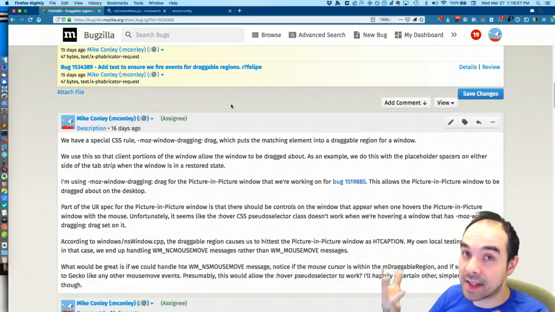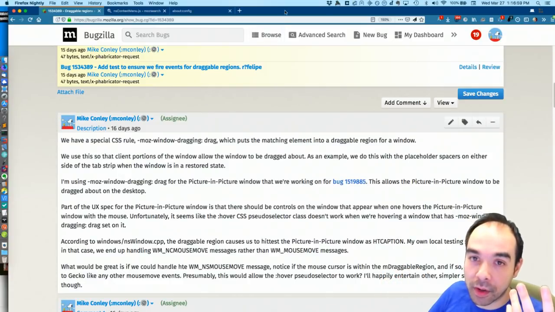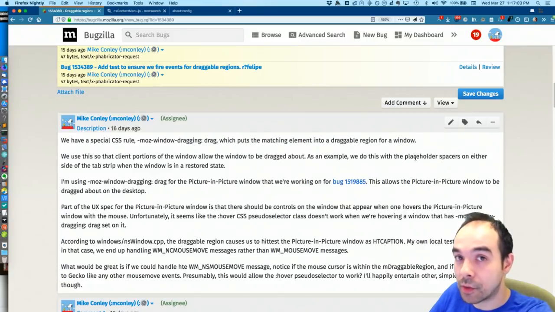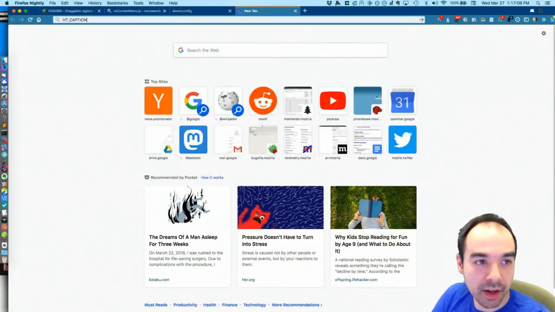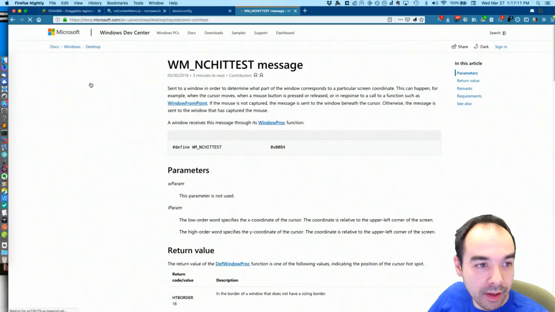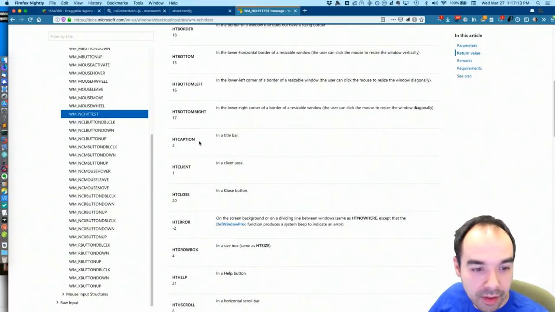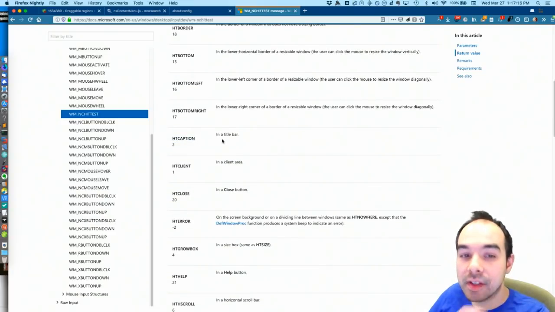And whenever we click on one of these title bar regions or any of the draggable region inside the picture-in-picture window, we return a hit test value of HTCAPTION, which, if we look at the hit test function here, says it's in the title bar.